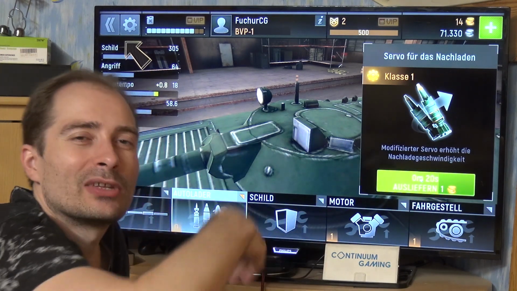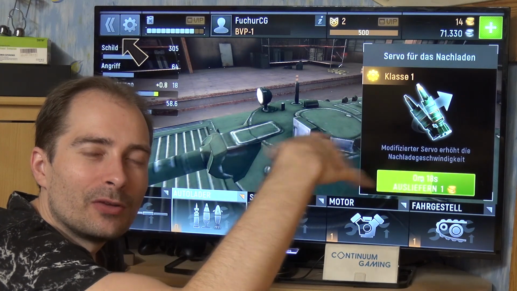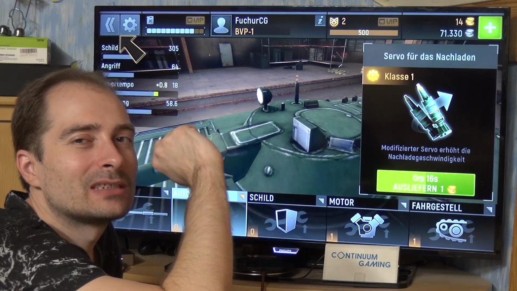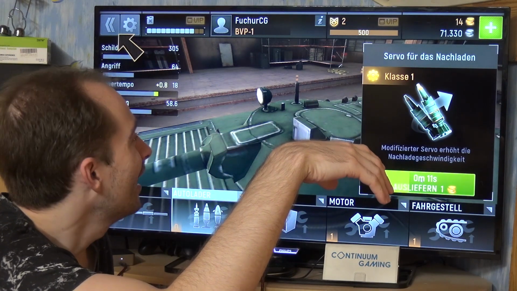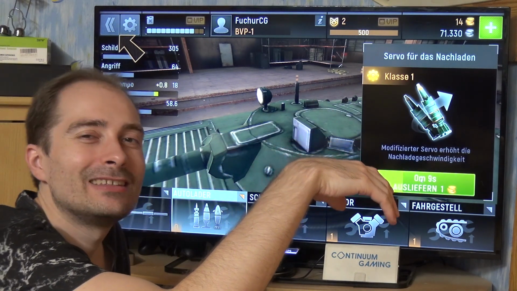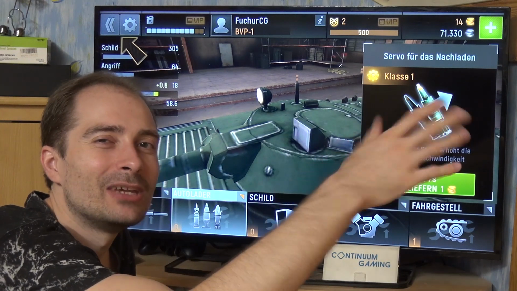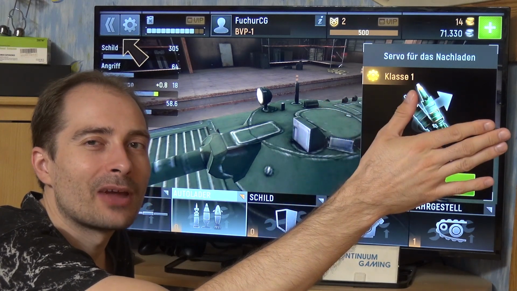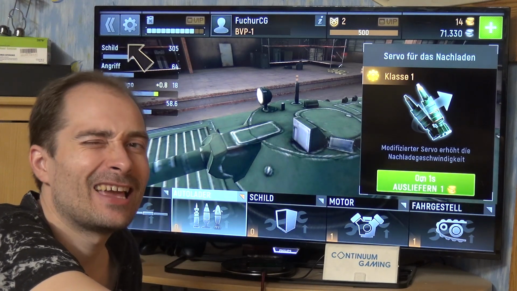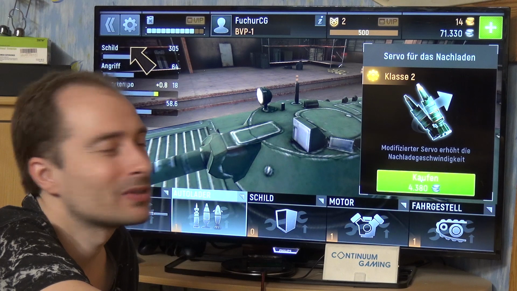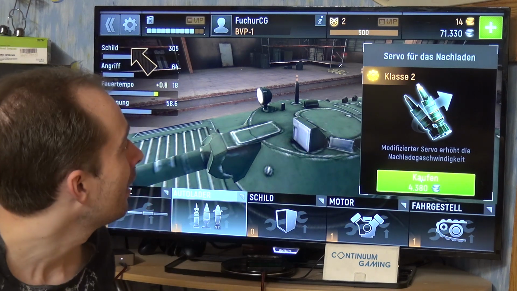Because you already have this little delay before you can fire again, and that is more or less what is going to kill you, because others are going to be firing at you back. And if they hit you, you sometimes just have to watch them hit you because you can't fire back, even though the other guy is already very, very dead in the end. But he's faster with firing, so you are going to die.